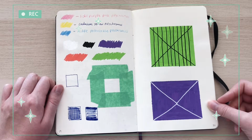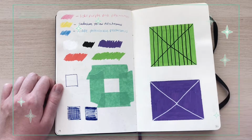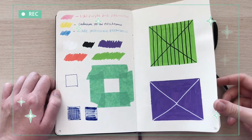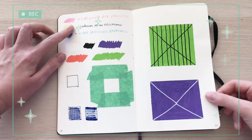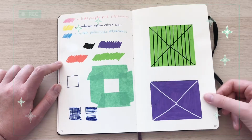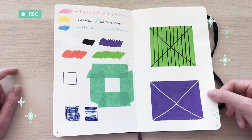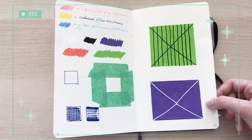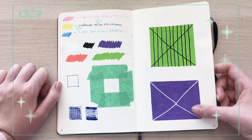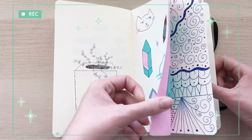And here is, I don't really know what these are, but I filled them up. So I have some swatches of Posca pens and the 3 Polychromos pencil crayons that I mainly used in this. And I'm not sure what these squares are. I taped it off for something. I think it was for the squares on the next page that you see. I don't really know what was going on with those either, but I just drew some lines and called it a day with those.